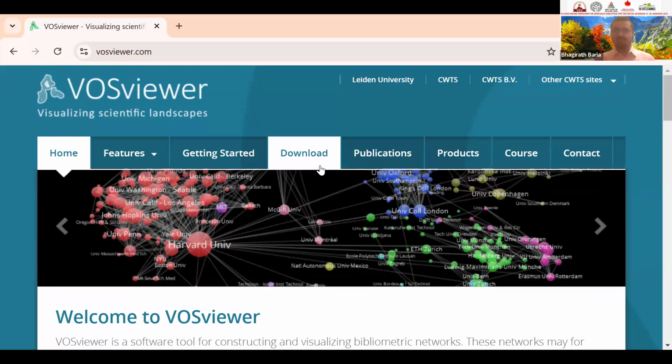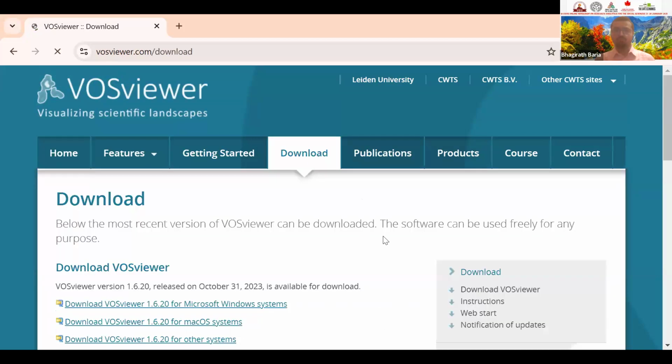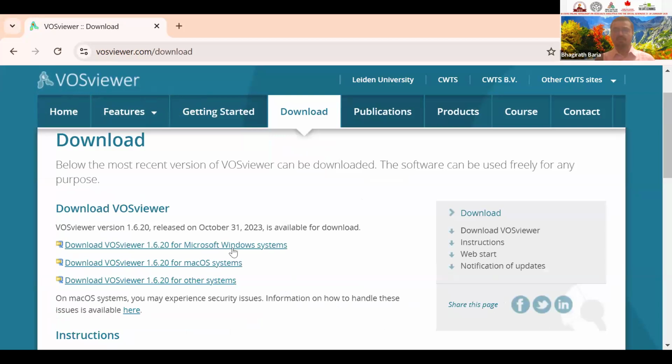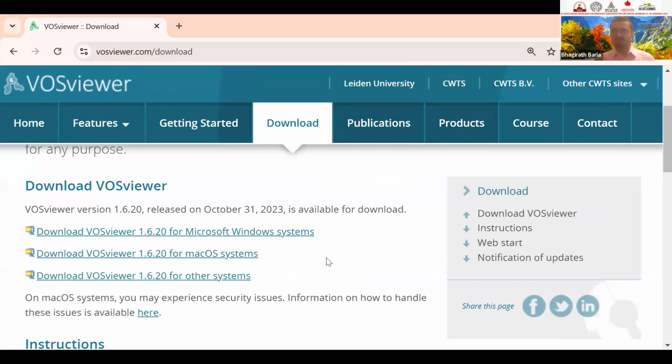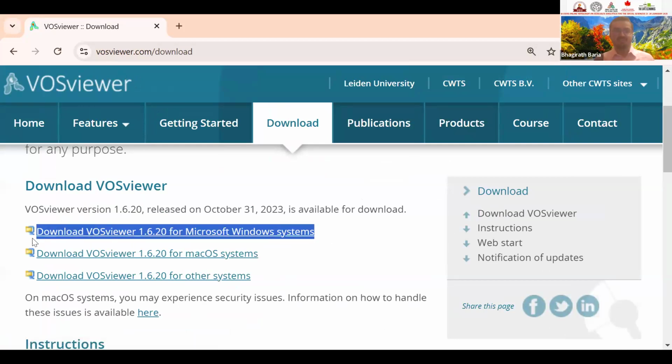So this is the web page, and here on this page you will be able to see the download option. Once you go to the download option, there are 3 files. Those who are having MacBook or Apple ecosystem can go for the second file. This one, again I'll show you, second one. And for 99% of us who are very regular common people, we'll have Windows system with us. So for us, this is the file you need to download.